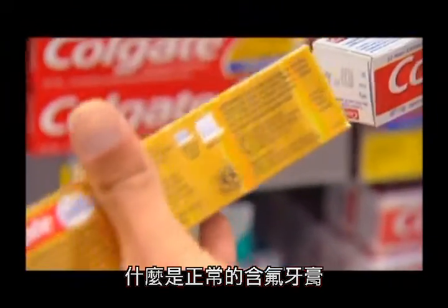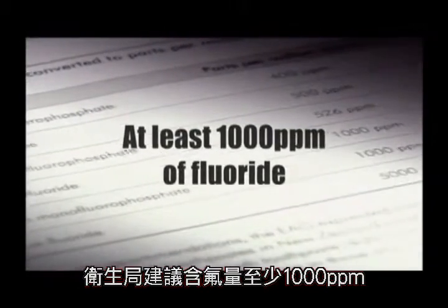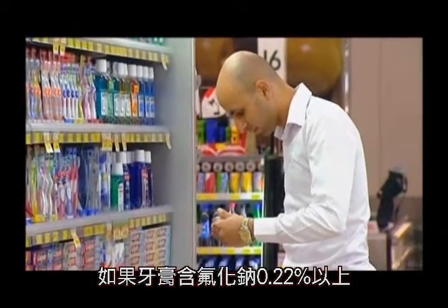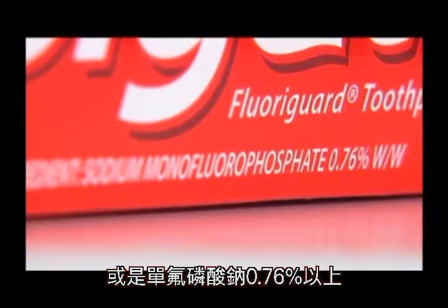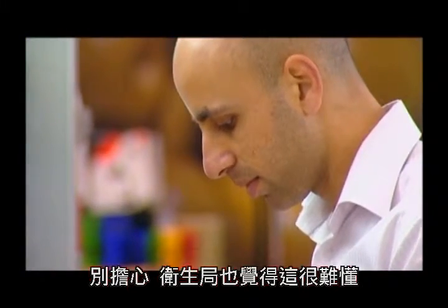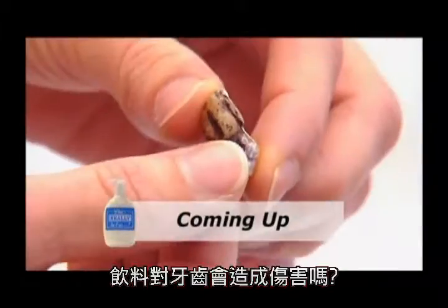So what is a regular level when it comes to fluoride in toothpaste? The Ministry of Health report clearly recommends toothpaste containing at least 1,000 parts per million of fluoride, but you won't find that on the label. If your toothpaste contains 0.22% or more of sodium fluoride or 0.76% of sodium monofluorophosphate, then you've got the right amount. Don't worry, the Ministry of Health thinks it's all a bit confusing as well, and labelling requirements are currently being reviewed. Coming up, we discover how harmful drinks like wine can be.